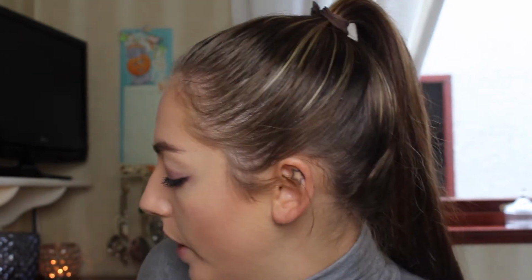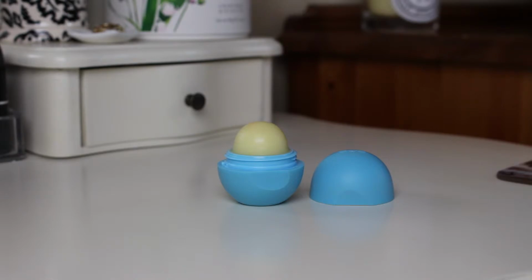So first of all, I'm going to go in with my EOS Balm just to quickly give my lips a little bit of moisture. Then I'm just going to use my number 7 Perfect Lips pencil in the shade 20 Nude. And if I bring you guys in just a little bit, oh, that was out. There we go. So, I'm just gonna create the line. You probably can't really see it because it's very natural, but it just helps the lipstick just stay in place and just gives it a more professional finish, I guess. And I go in with the lipstick.